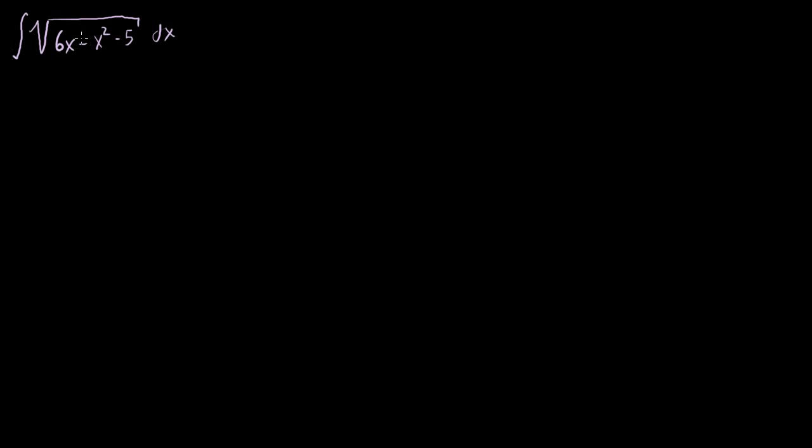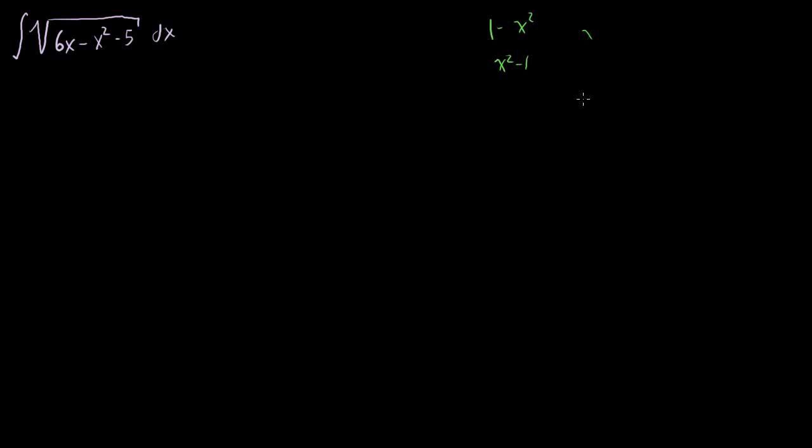But this immediately doesn't look amenable to trig substitution. I like to do trig substitution when I see a 1 minus x squared under a radical sign, or maybe an x squared minus 1 under a radical sign, or maybe an x squared plus 1. These are the types of things that get my brain thinking in terms of trig substitution. But that doesn't quite look like that just yet. I have a radical sign, I have some x squared, but it doesn't look in this form. So let's see if we can get it to being in this form.